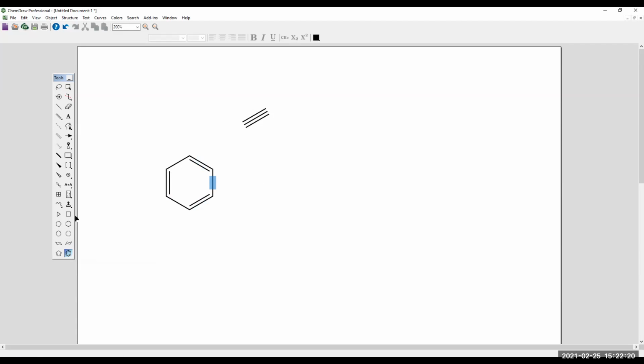right? So what ChemDraw does, it's really nice, is it gives you these six preloaded chemical rings. They go all the way up to this cyclooctane, and you can go as small as a cyclopropane. So these are really nice if you're using these to base your chemical structures on.